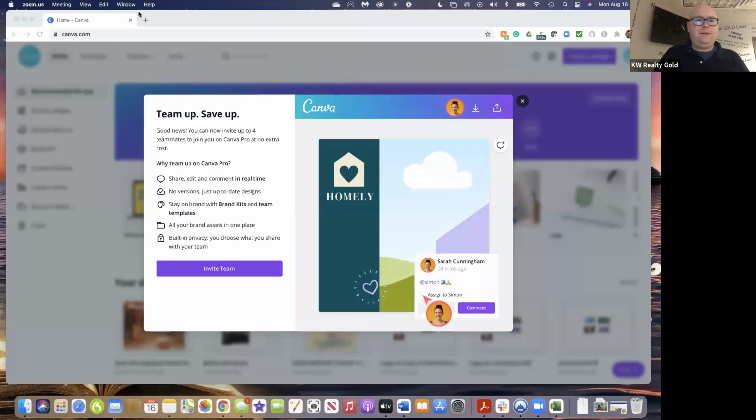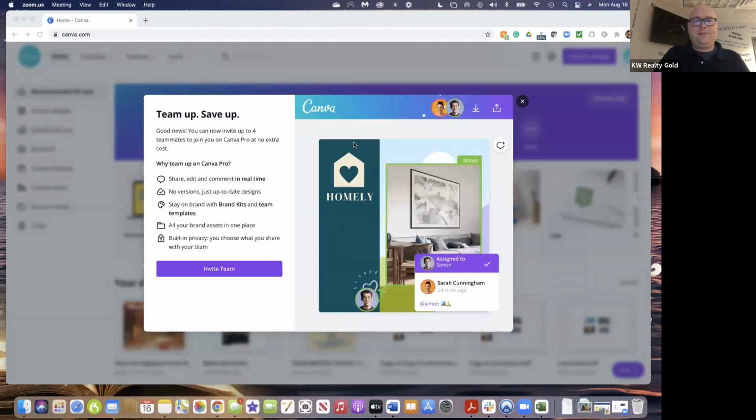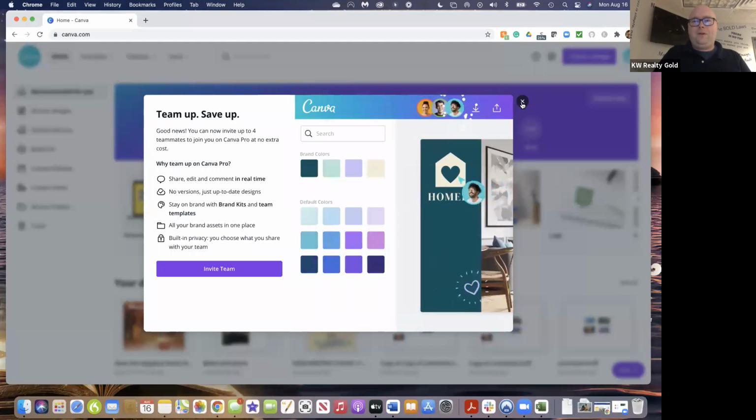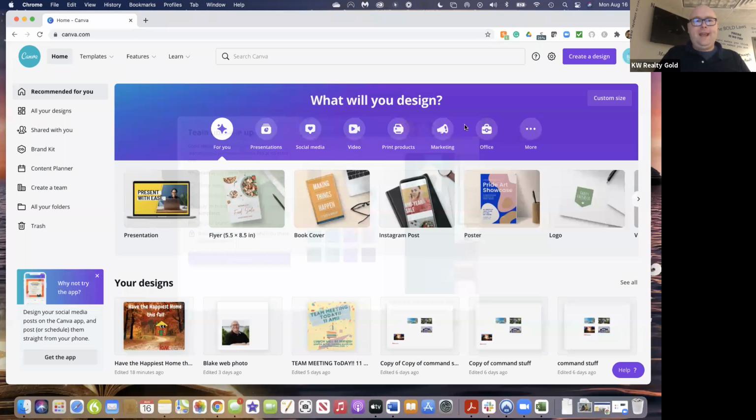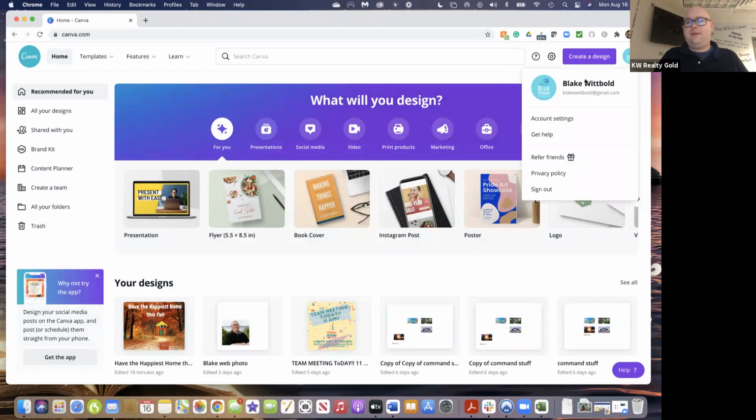I'm going to start off by sharing my screen. Okay. Now we can see my screen. I can highlight the Zoom stuff. And we're going to be looking at canva.com. That's the first place I'd like everybody to go. And if you don't have a free account, I would like you to sign up for a free account. I'm actually going to sign up so we can go through this.